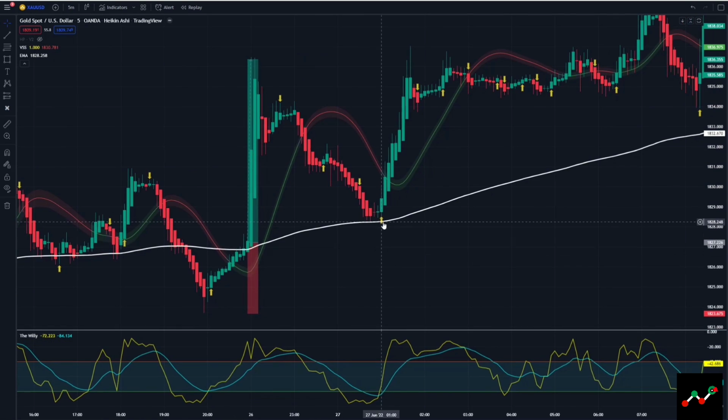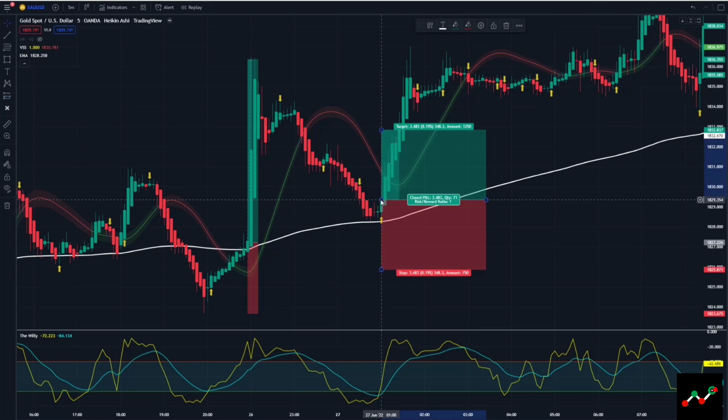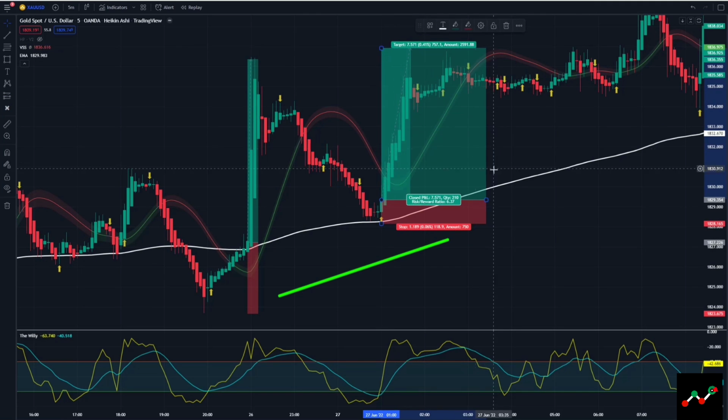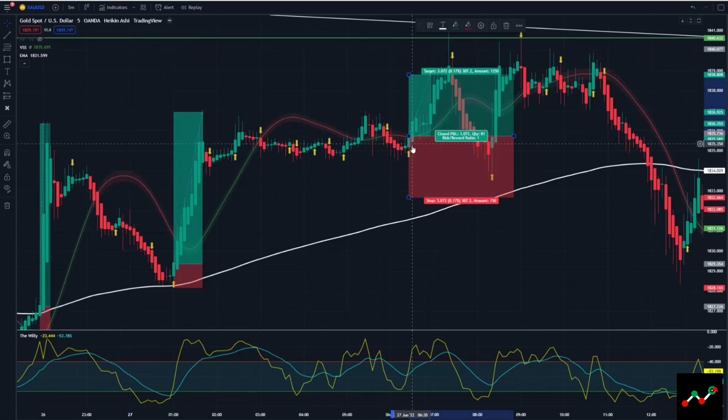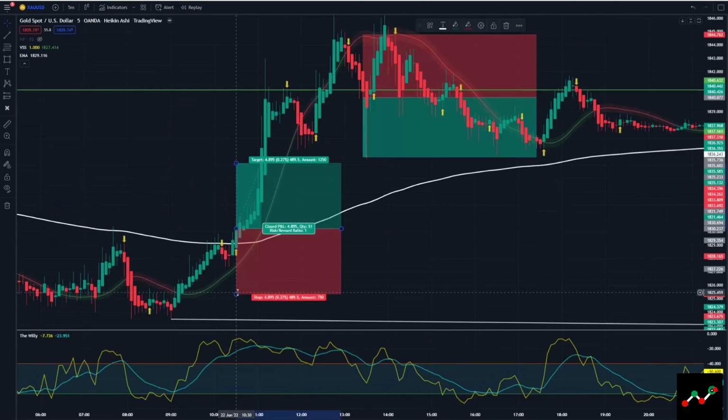Here the price has interacted with the EMA 200 line and it has changed its movement to upwards, and the Williams indicator has confirmed the trade entry. Again, I open a buy trade here, because the candlesticks are above the EMA line and the movement of the market is upwards. You can see the signals are more precise and less risky.